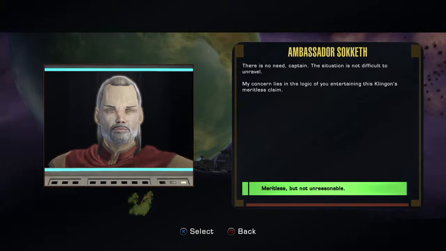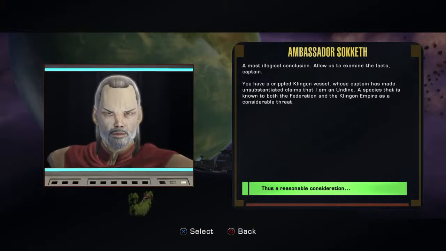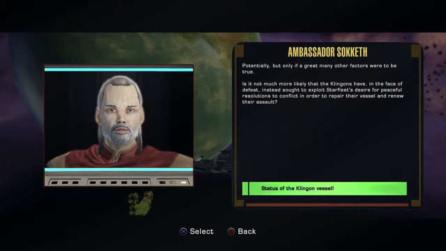There's no need, Captain. The situation is not difficult to unravel. My concern lies in the logic of you entertaining this Klingon's meritless claim. Meritless, but not unreasonable. A most illogical conclusion. Allow us to examine the facts, Captain. You have a crippled Klingon vessel, whose captain has made unsubstantiated claims that I am an Undine, a species that is known to both the Federation and the Klingon Empire as a considerable threat.